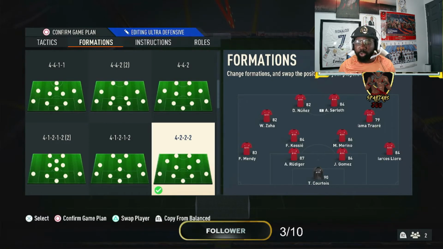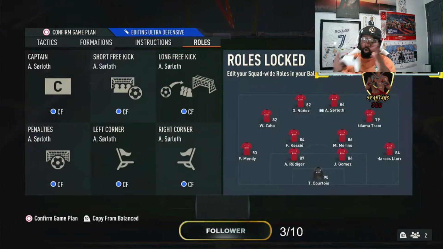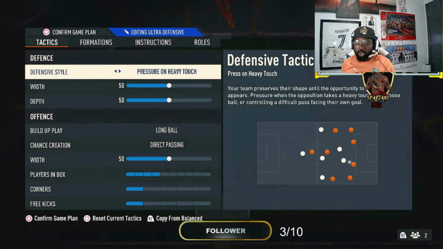We have Nunez as solo striker, Zaha and Adama Traore as wingers, and Kessié and Merino as my center defensive mids right in the back, with all of them defensive, staying back while attacking. I want to swap Solov and Nunez, because Solov is lefty. He can cut back and hit the trivela shot from his left. That's what I want to do, guys.